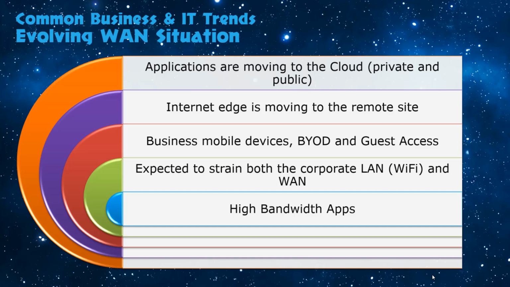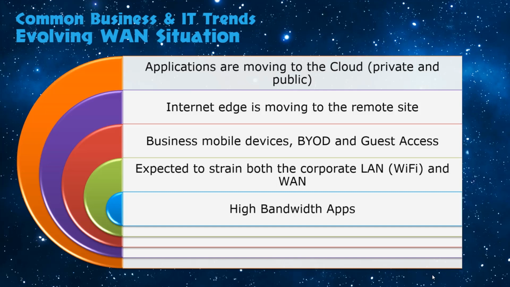But today, things are very, very different. High bandwidth, real-time, big data applications are really pushing the limits of what's going on within our network. In some cases, the majority of traffic is destined for the internet or for the public cloud. And we have to take a look at how to handle these problems.